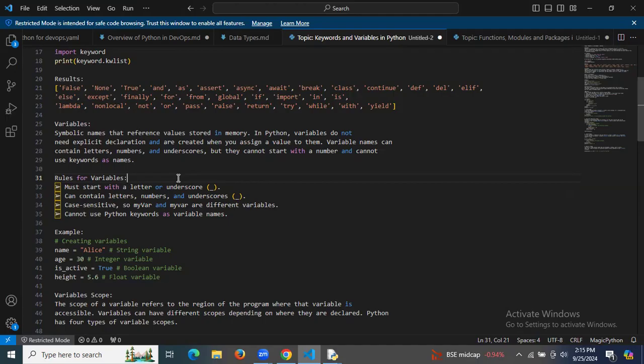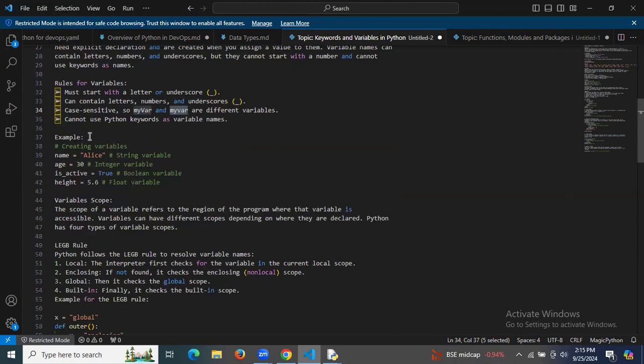You can see the first myVar has a capital V and the second is small, so these two are different. That means it is case sensitive. Then you cannot use a Python keyword as a variable name. Okay, so those are some rules of variables.